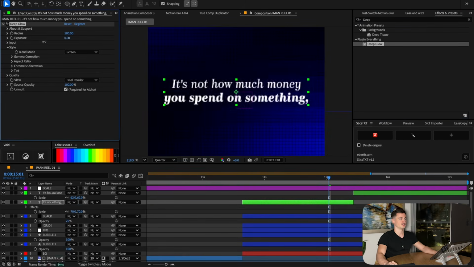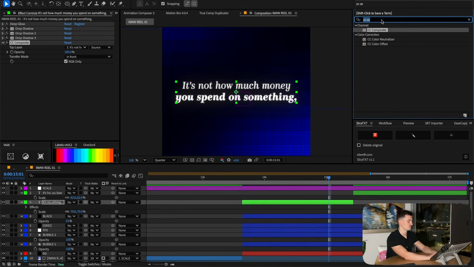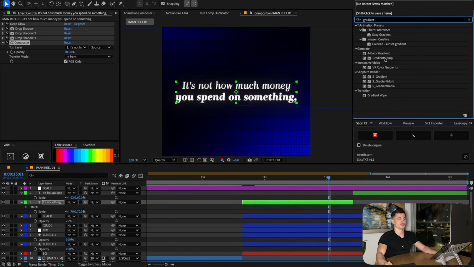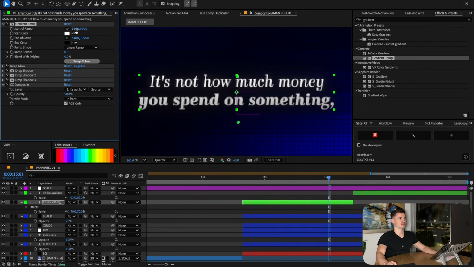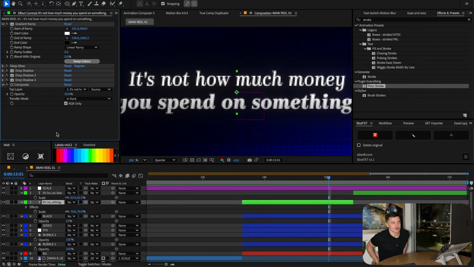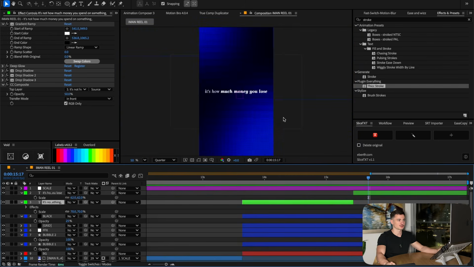Now onto the text, get effects and presets and add a deep glow. Then turn the radius to 500. The exposure down to 0.01, and also I want to apply gradient ramp, this one, and put this to the top like this. Make sure that the start of the ramp is at the top here in white, and then here at the bottom it gets black. Also a quick tip to level up the reel would be to add B-roll, but we don't have any B-roll, so we're not going to do that.